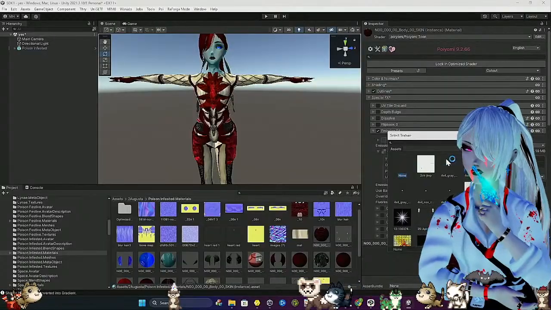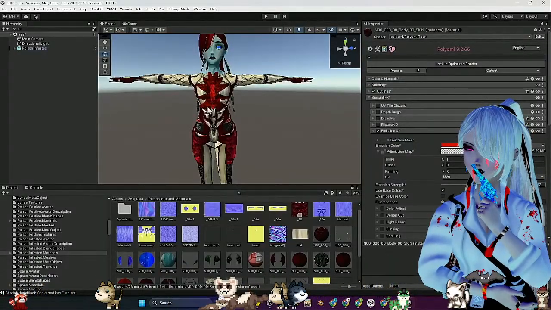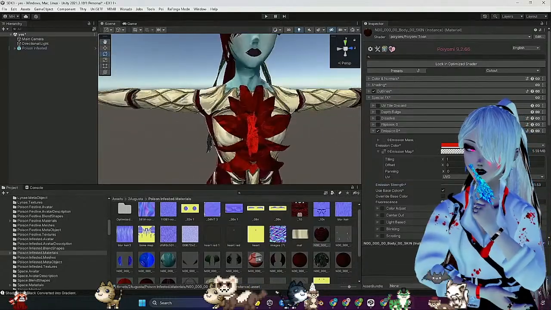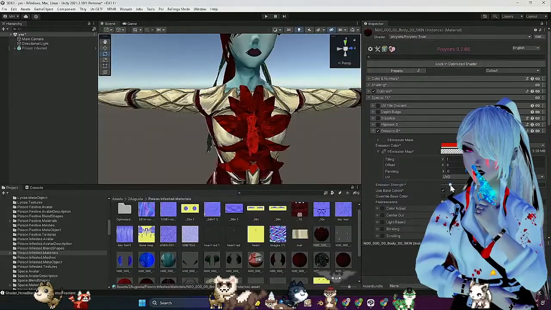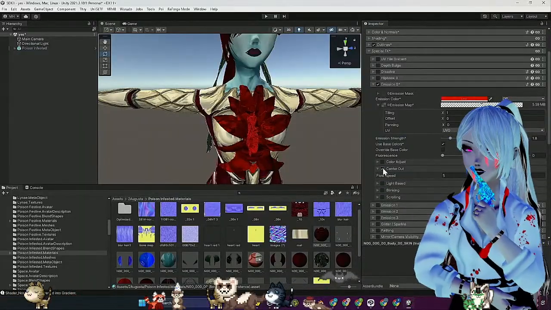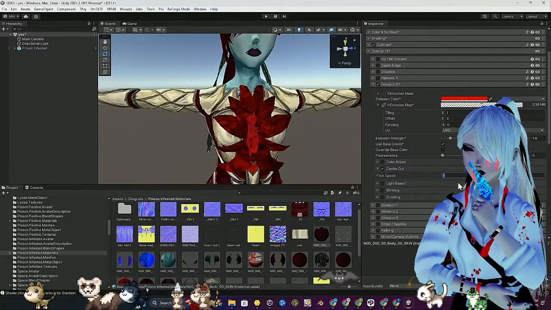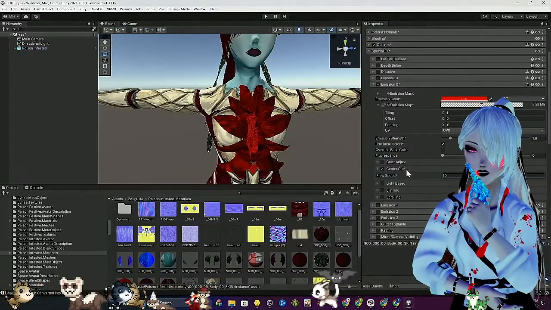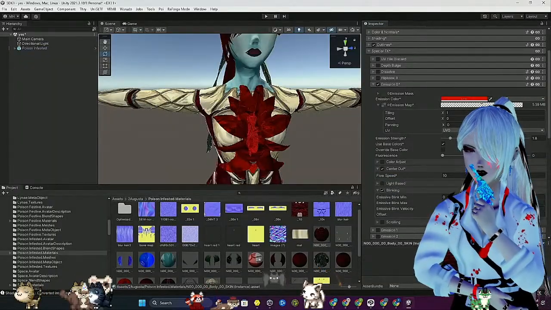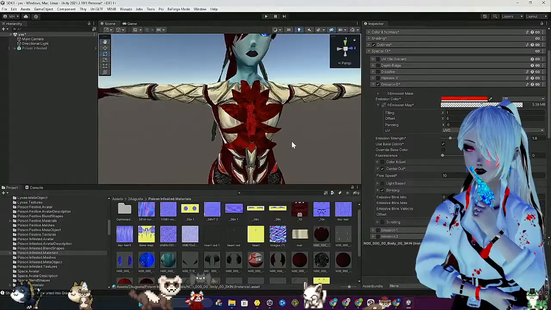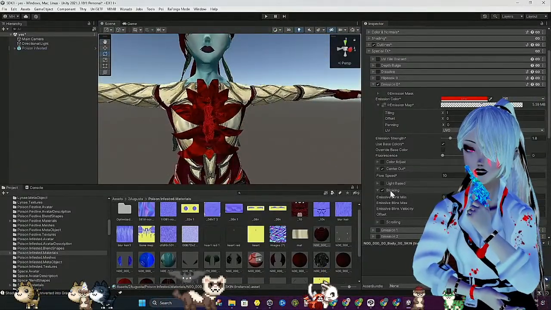Could I just do this? So I want to set this to be fairly bright emission, and then center out, flow speed, 10. Because I kind of want to give it like a beating effect.